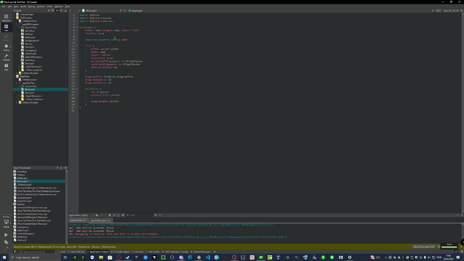Let's see. Said is drag area dot rest? 2 or 1.